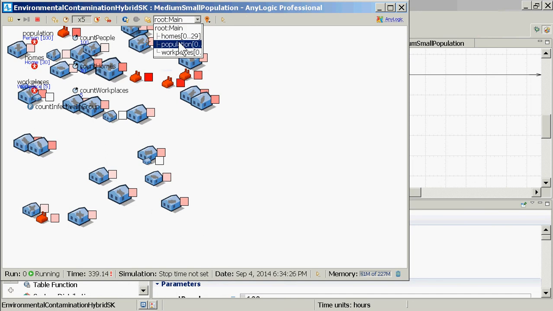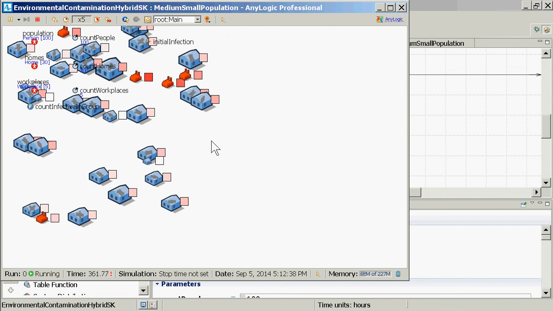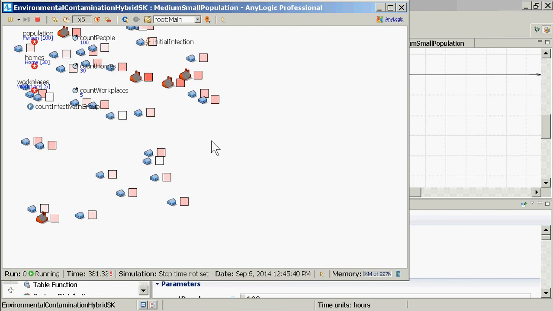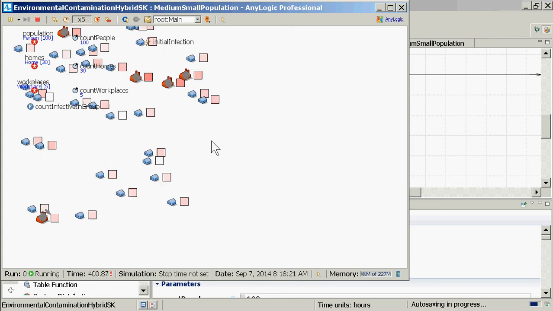It's of note, and here we basically have SD inside of agents. System dynamics is working inside of agents. Before we had SD producing agents. Now we have SD inside of agents.